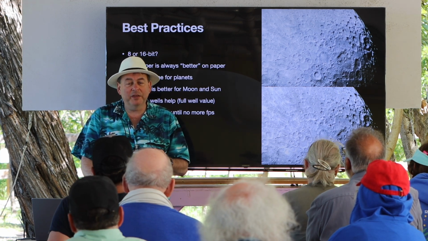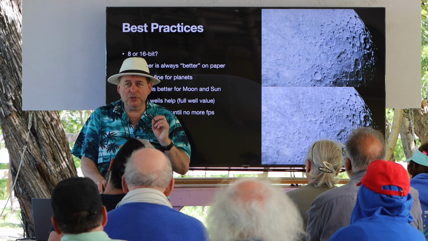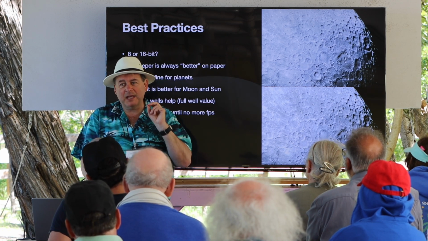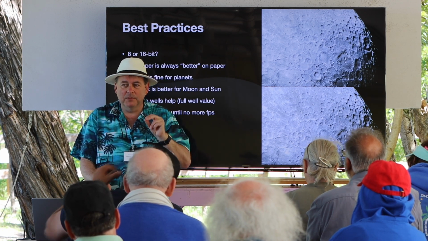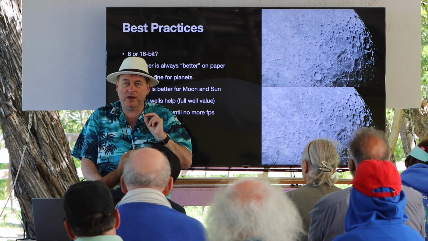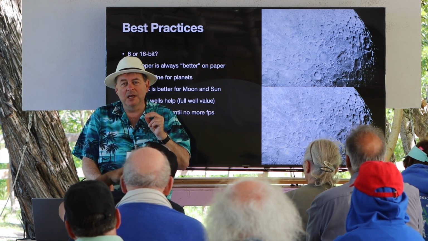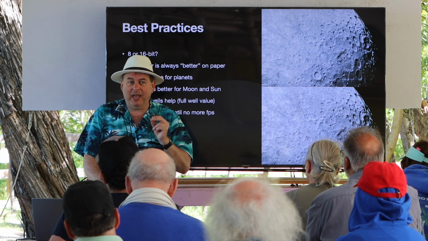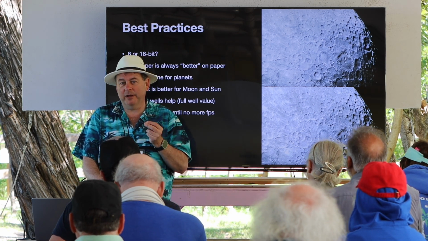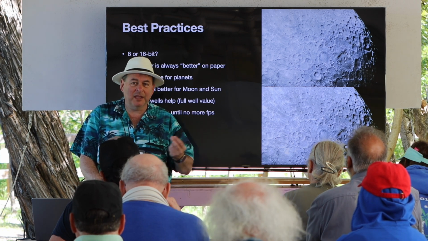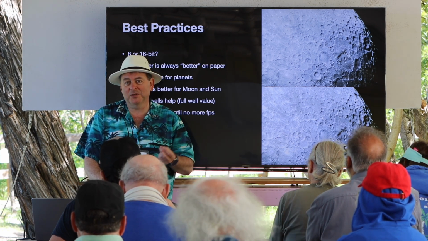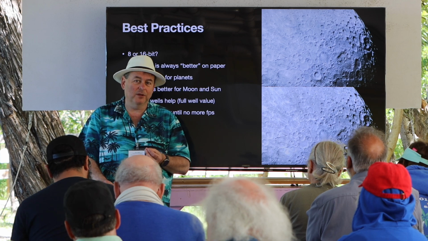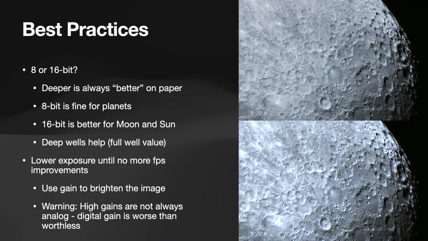A thing to be careful with gain is there's two types of gain. One is a hardware gain built into the chip. It's really good gain. It can help with noise problems. Another type of gain is, well, here's the number, let's just multiply it by 3 and make it brighter. That's bad gain. We don't want that kind of gain applied to our image. Where that is depends on the camera manufacturer. Nobody's software is going to tell you what that is either. You're going to have to look up your camera or maybe talk to your manufacturer and say, so what's really the maximum practical gain for my camera?